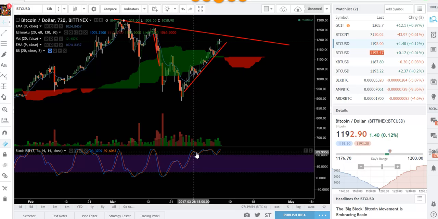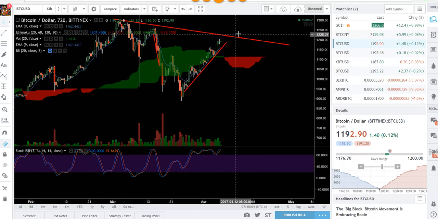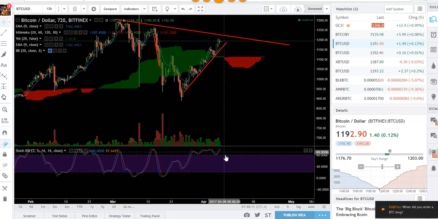And you can see here the 12-hour has been up almost this whole time since we broke out of this flag or this pennant here. The 12-hour has been up here, up here, up here. It even did a little oscillation like that, and it's up. But when we get in this resistive zone, eventually when this move expires and it's done its run, we're gonna see these.